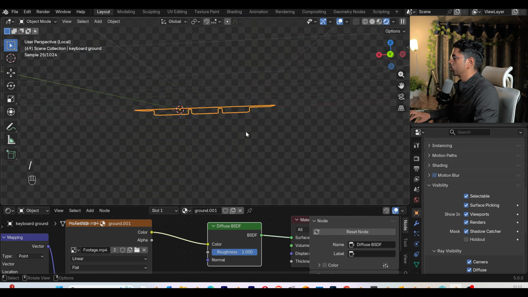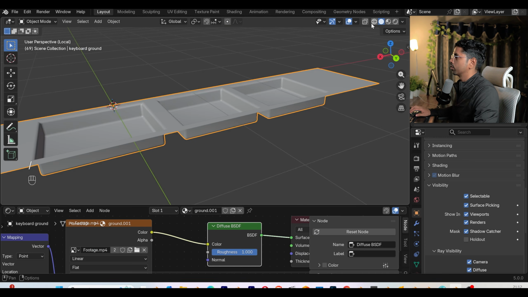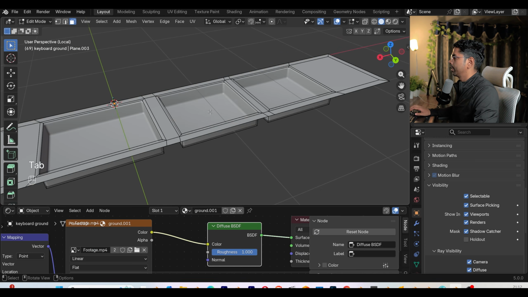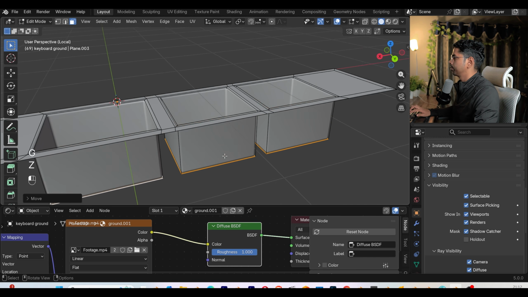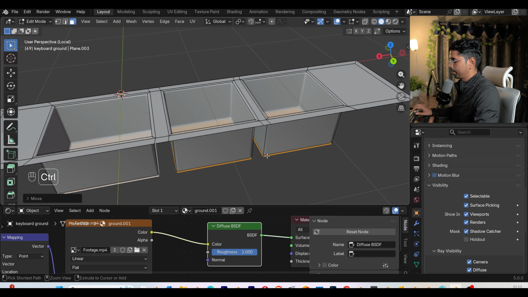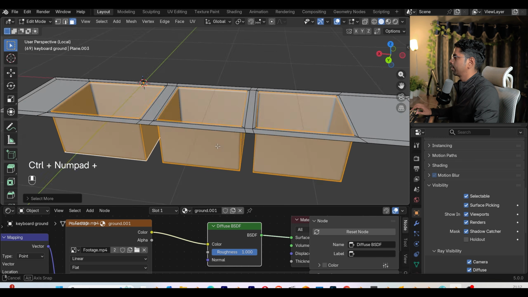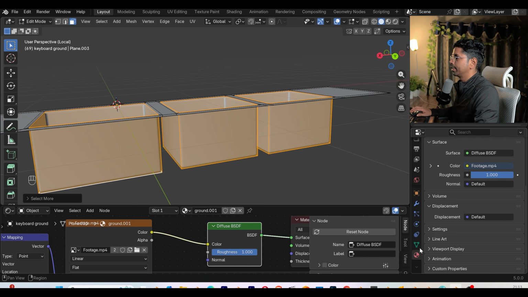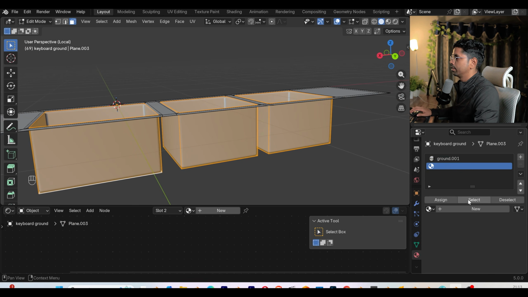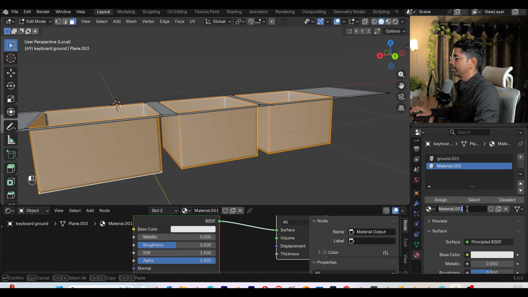And even I can solo this, go to the solid mode, and maybe I can select these, and just move them down, and I can press Ctrl and plus, and I will select all these parts, and I can assign a different material, and this will be back side of ground.